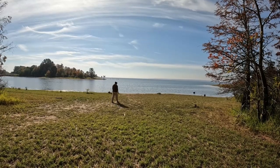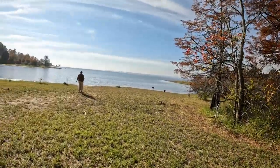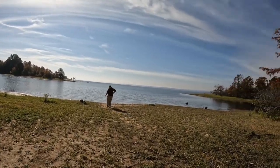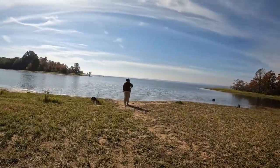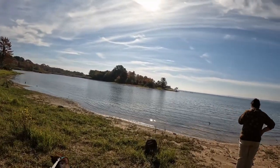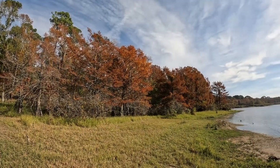This is also the spot that Ashley found Bigfoot footprints. A gentleman had his kayak down here, his fishing kayak. So you have water access, just a little walk from your camp to come bank fish. But just come out here and take in the view, because it is just beautiful. And cypress trees again.